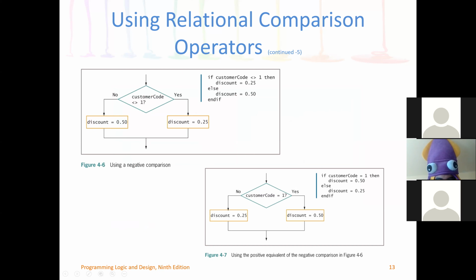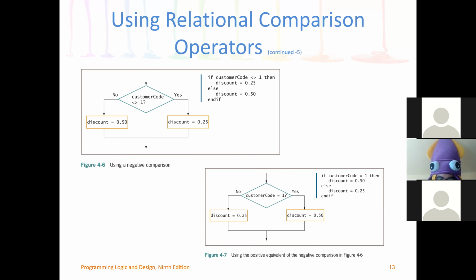So we have another example here. Here we have a customer code. And the condition says, if the customer code is 1, if that condition is true, then we give a discount of 25%. If it's yes, it means the condition is true, so we go and give the discount of 25%.